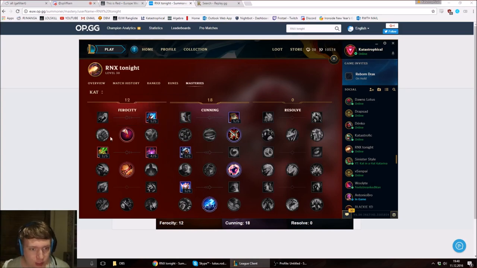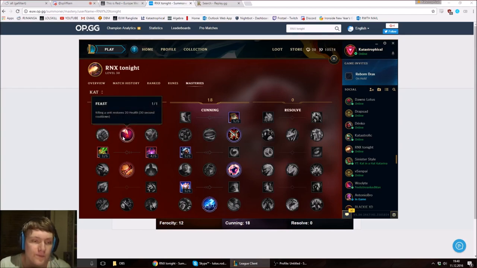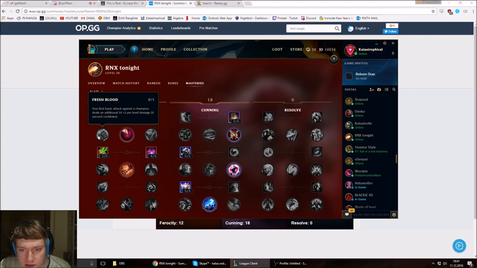Okay. So the other two options are Fresh Blood and Feast. And what we gotta think about is that both of these masteries are really only strong in the laning. Feast lets you sustain really well, and Fresh Blood is just for the all-in. But it's only 10 damage. I don't like this point. I've been trying it on the block for a bit, but I don't know. I just don't feel it's worth getting it.